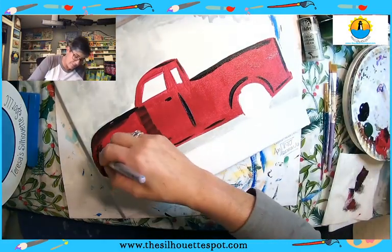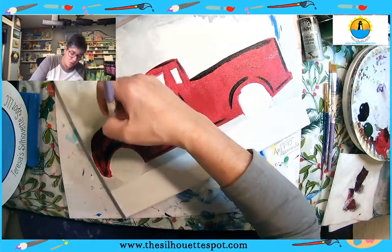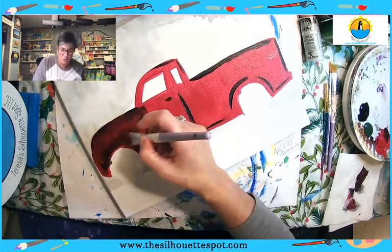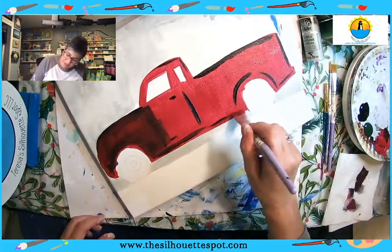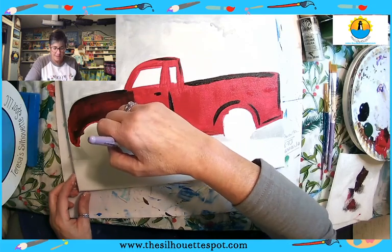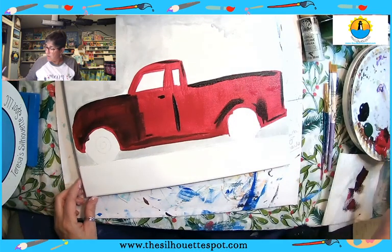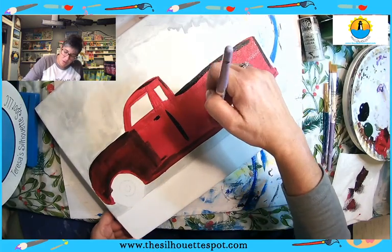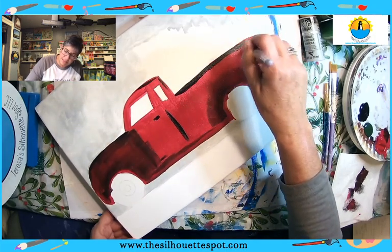And I always tell my peeps, you have to wait till we go in and add in all the details to see how cool your picture is going to look at the end. You can't judge a picture during the process. You have to wait until it's finished. Because you'll be surprised. You'll be painting and painting and painting, and then you'll be surprised at the end how it all just comes together when you start adding all the little details.